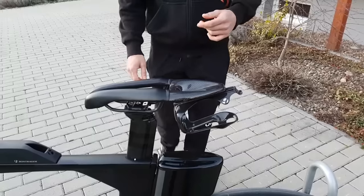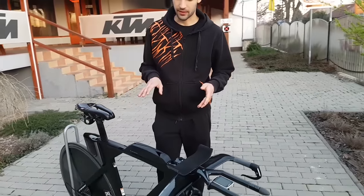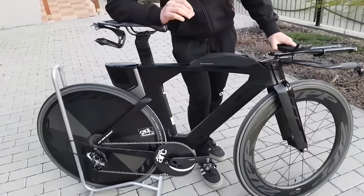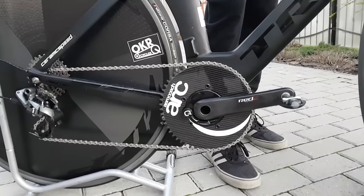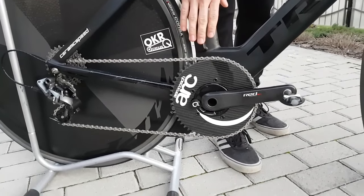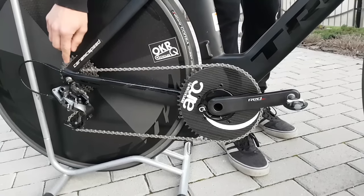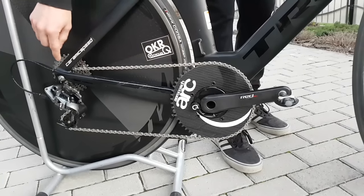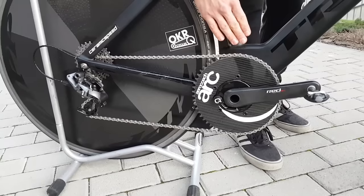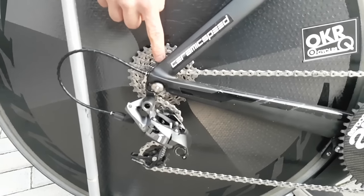Then if we come to gearing — I have shown my 1x setup earlier. It's excellent for flat time trials, basically regardless of length. But you are a bit limited with the gearing options, so you need to know what you are doing with your chainring and cassette sizes. The time trial I'm going to do now is completely flat, so I wanted to put a bigger ring on it for efficiency. When you're riding in this setup, the smaller cog you have the chain on, the less efficient your drivetrain is going to be. So you want to judge your gearing so that, at your average speed and a good cadence, you should be riding in the middle of the block — and that's going to be the most efficient.